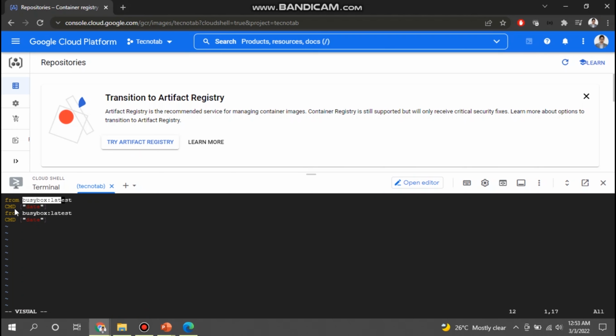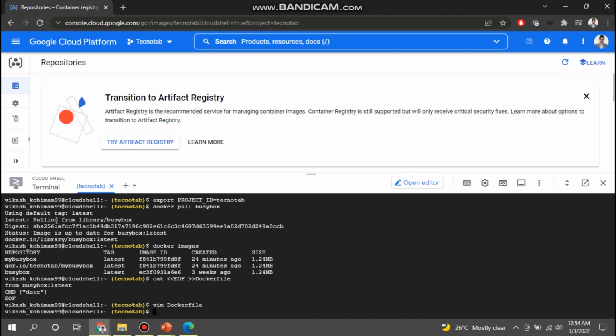Okay, so here I have run the command for 2 times. Before also I had run this, so that's why it is coming for 2 times. Let me delete the previous one. And for saving the file, just click on colon wq exclamation enter.